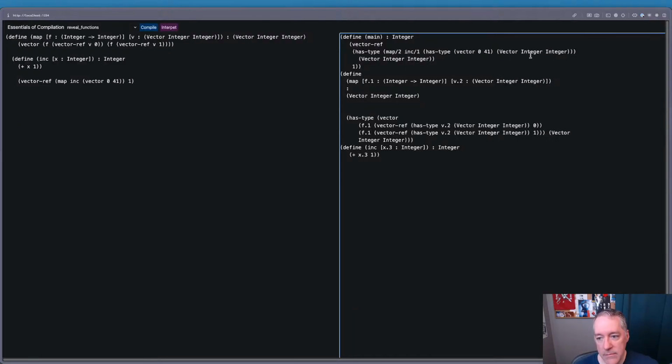And this just validates that that's the correct type there, and that this expression returns that type based on the type of map. So has type is really just our type annotations on the AST. And yeah, so what we did was, in those places where it was found that a local variable is actually a reference to a global function, we replaced it with that funref. That's what that's showing us.